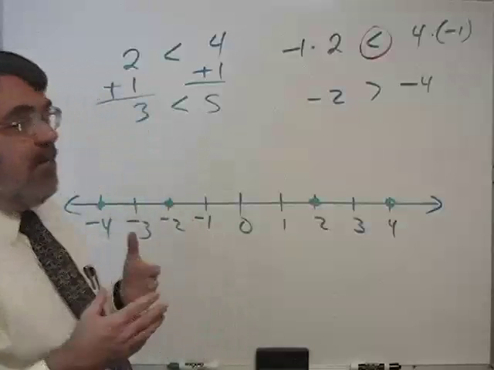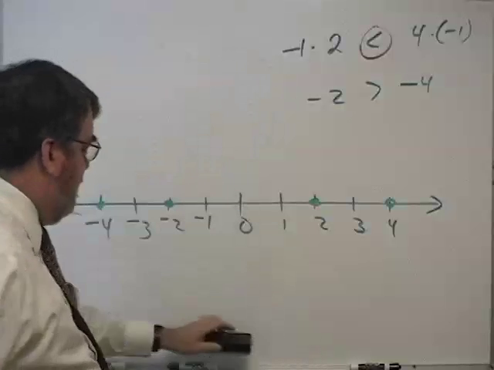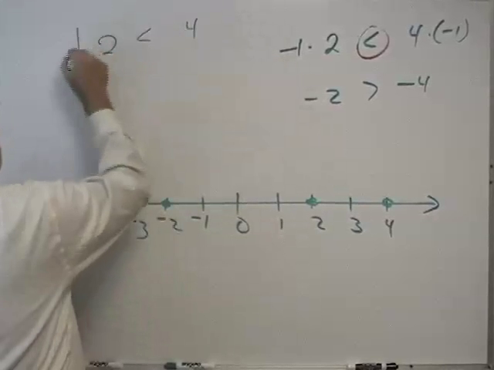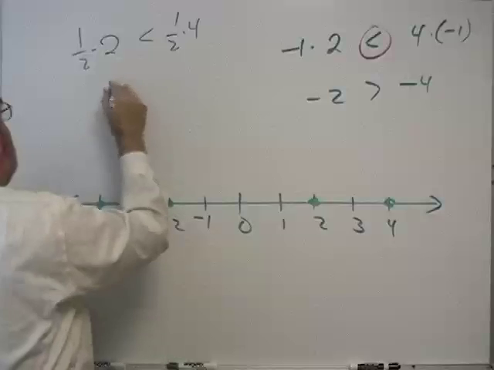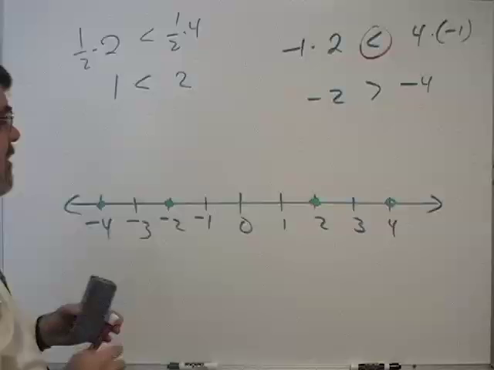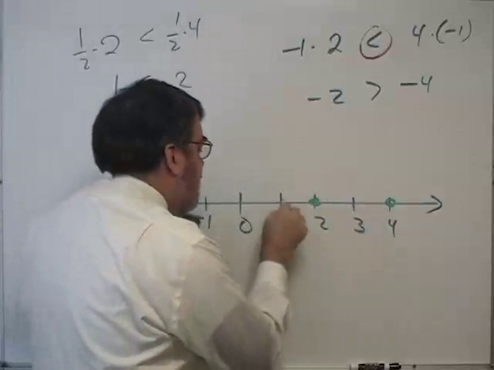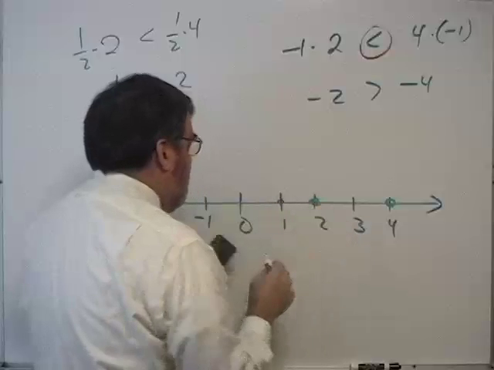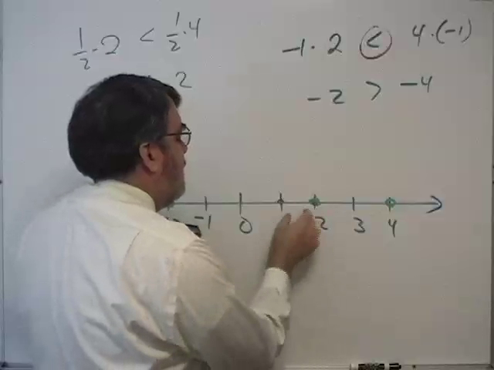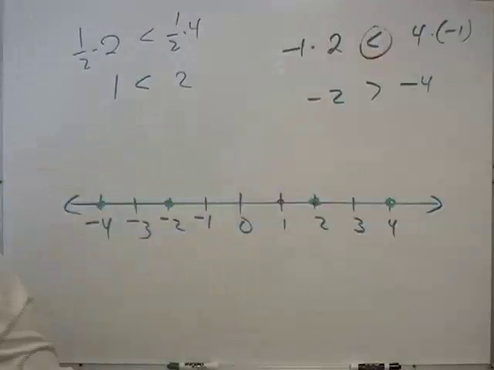Now, multiplying by a positive number won't change the inequality either. So, for example, let me make some room here. If I started with 2 and 4 again, 2 is less than 4. If I multiply both sides by 1/2, then I get 1 is less than 2. So what happens, multiplying by 1/2, is these numbers switched over to here. So they went from being this far apart to that far apart, but still, this number is to the left of the other. In other words, you see how I demonstrate this.